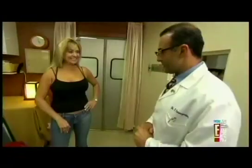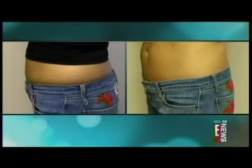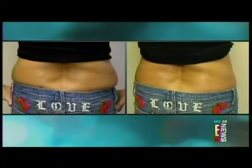It's only been a few weeks since the treatment, but I can already see a big difference. My pants are really loose. How are you feeling today? Really good. Any discomfort at all since the last time we talked? No, nothing. Jan's measurements are taken, and they find that in just four weeks she's down an inch and a quarter, and she'll go down even more in the next few weeks.